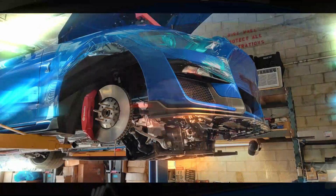The goal is to break 900 real horsepower without changing the supercharger pulley. Now, I don't think that's going to happen with these headers, but it's going to get us close. And then from there, we're going to pull the supercharger, get it ported, throw a throttle body on, and I really think we can hit that 900 number. But anyway, let's see what the headers do, and we'll go from there.